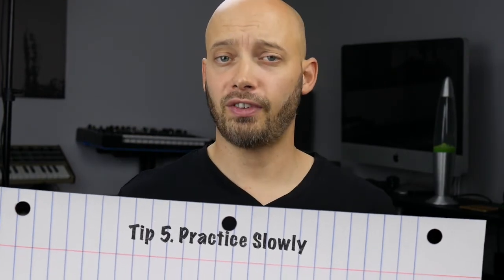This is also going to get you to slow down as you think of what note is assigned to what fret, which leads me on to my last tip, tip number 5. Go slow. There's absolutely no need to play this fast. This is not what these exercises are about.